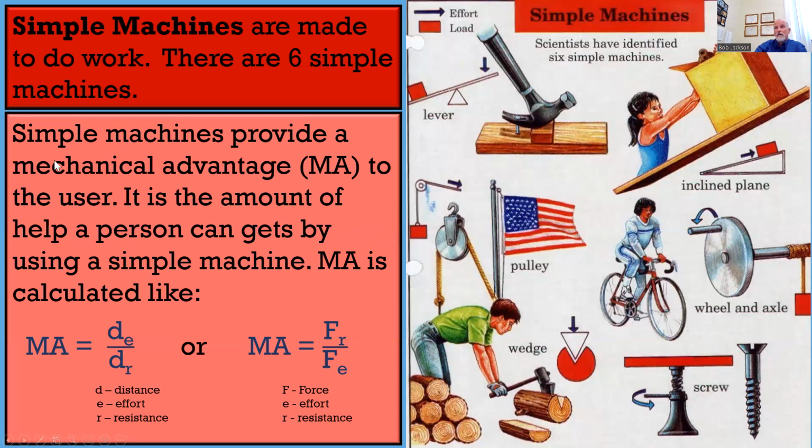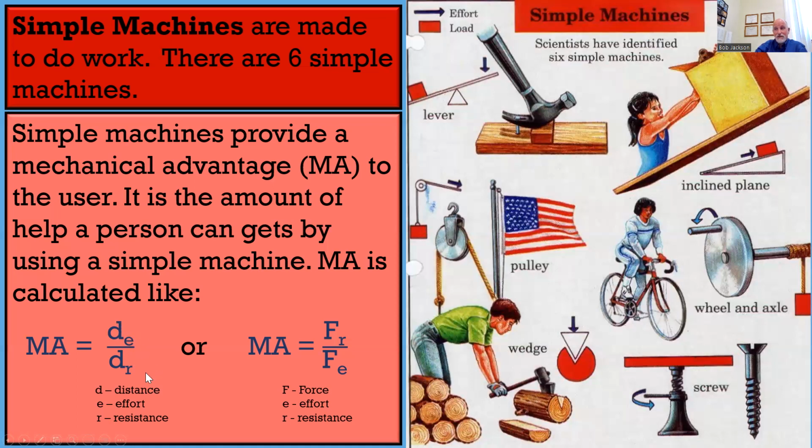Okay, so now then, when you're working with simple machines, we use machines to make things easier for us. And we use them because they give us mechanical advantage, which we can just call MA. Okay, the MA can be mathematically determined two ways, either through a measure of distance or through the input force that we put into it. Okay, input and output. Okay, so MA is the effort distance or input distance divided by the resistance distance or output. A lot of times your book calls it DE.